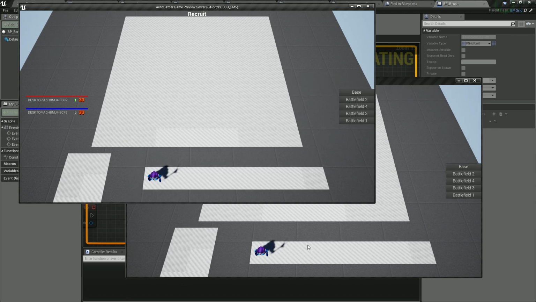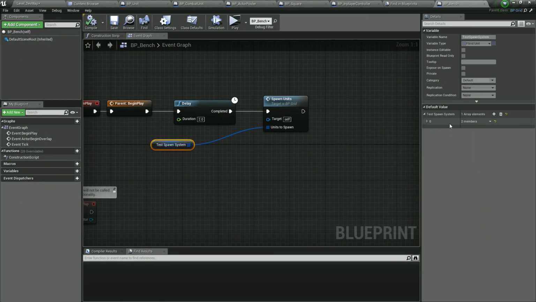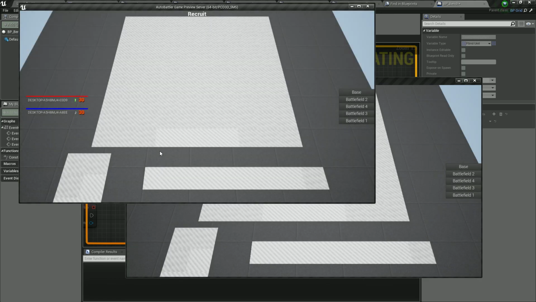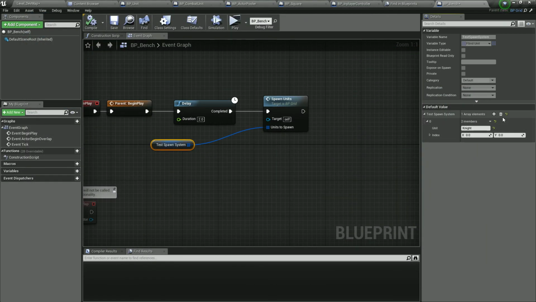So we have the proper units, but they clearly don't have the proper color or anything like this. So we have a knight.